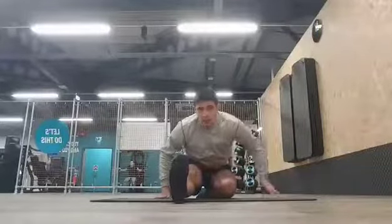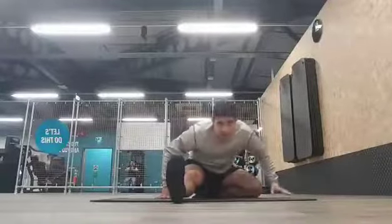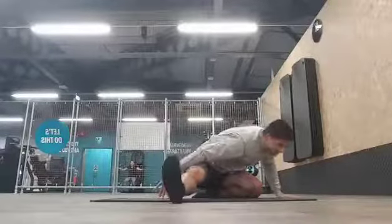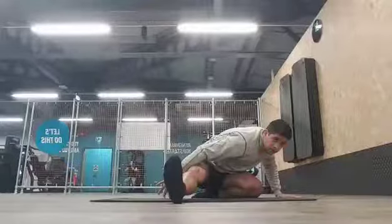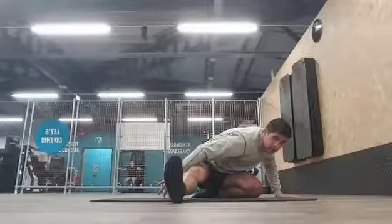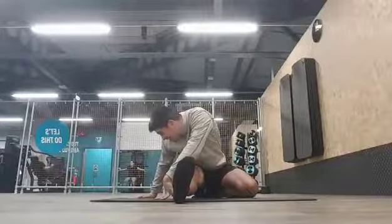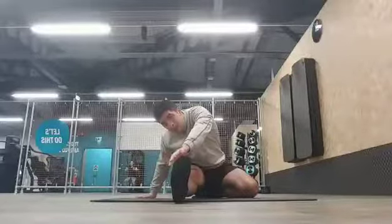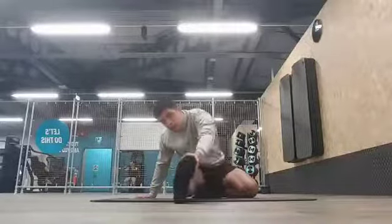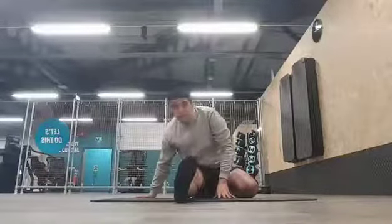Once you've done that, after 10 or more seconds, open up the insides of your legs and stay low to the ground. Go one way — as you can see I've gone to the left first — and figure out where the pull is the most, then hold that position. After 10 or more seconds, move over to the other side. You can also play around with pushing your toe one way or the other to feel different stretches from the inside and outside of your leg.